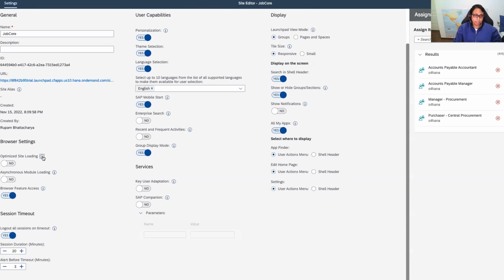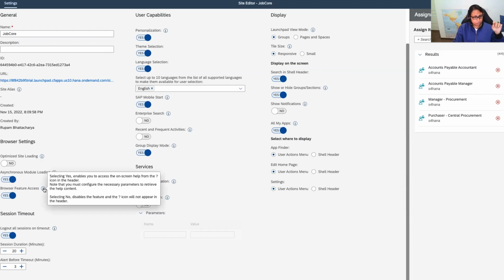I would recommend this. But on the downside, you see that the cache requires us to also refresh the application as and when any changes are available, etc. But by all means, in an environment where you need high performance, I would recommend this. Now, asynchronous model loading also increases the performance significantly and should be enabled. I will enable this for now.